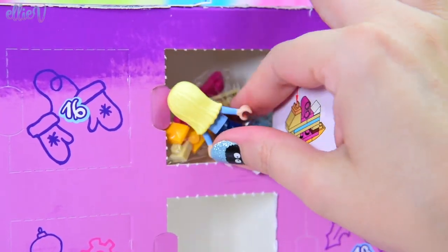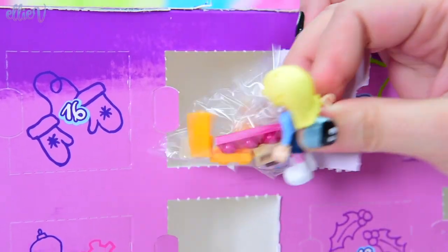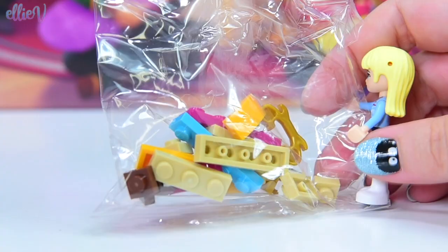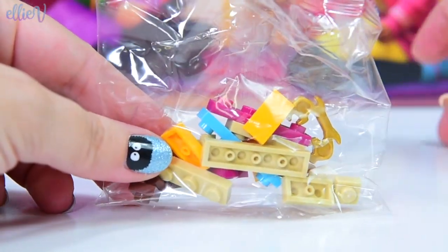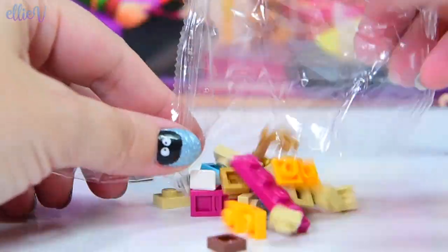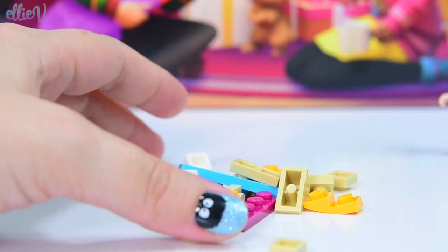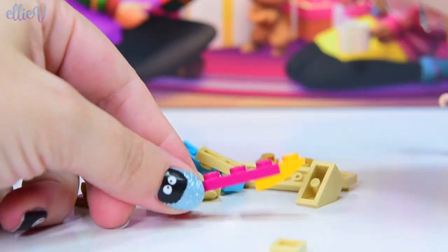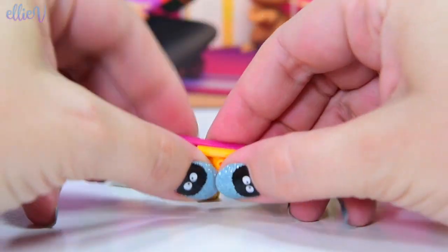Let's get it out. Pull it out, Stephanie. Come on. Come on. Use your muscles, girl. And let's get it over to the building table and we'll get it all built up. And then we'll hang it on the tree and we'll see what it actually is. So, let's see. We start with the pink piece and then we need to put the little rockers on underneath.